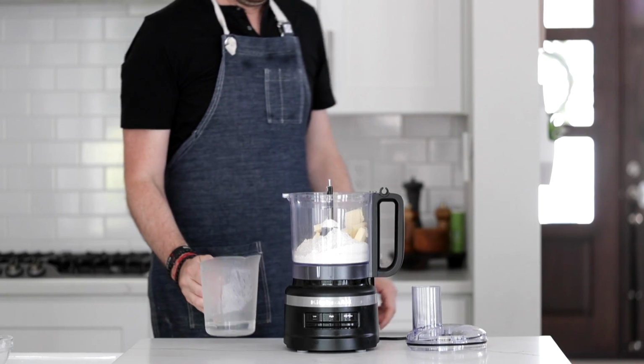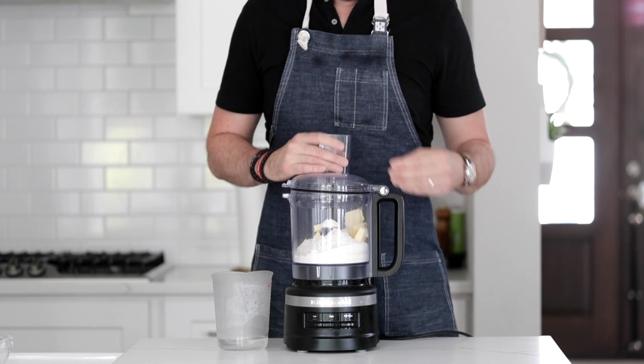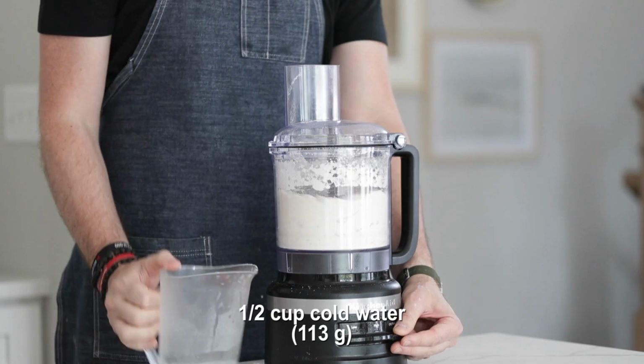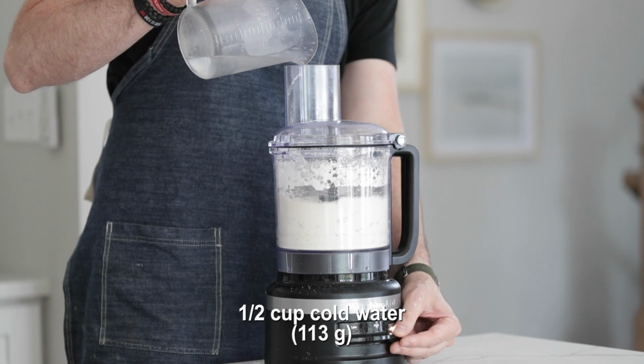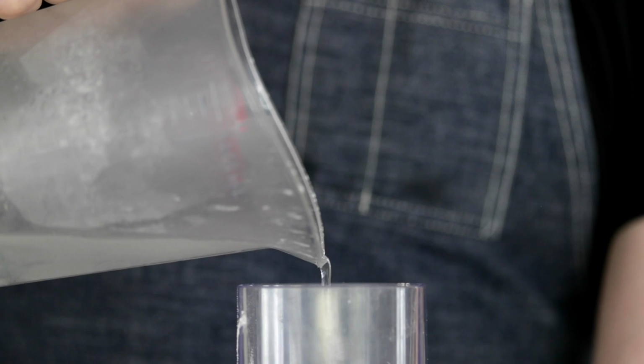And then next, I've got some ice cold water we're going to set to the side. But first, what we want to do is pulse this on high speed to roughly mince up the cold butter that's in there. Once it is finely minced, we're going to add in that cold water very, very slowly while continuing to pulse.